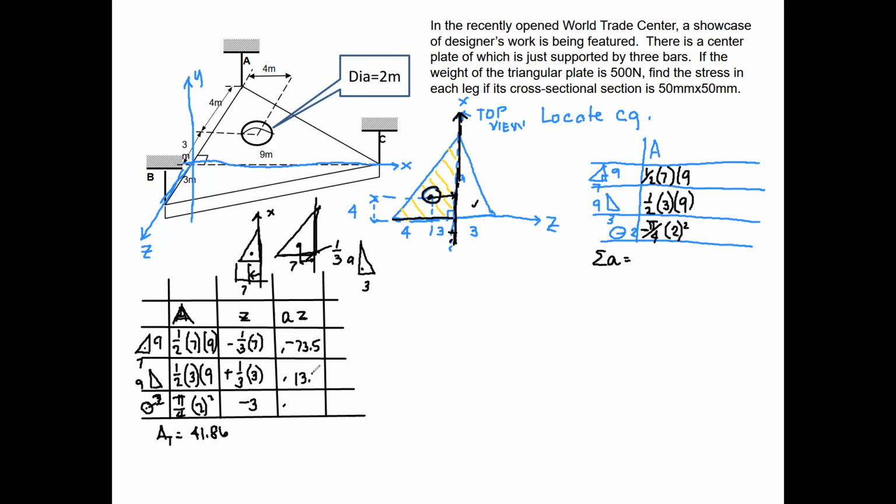13.5. And then next is negative 9.42 po. And then what is the sum? Negative 69.42 po. Okay, and then divide by this area total. Negative 1.66 po. Okay, negative 1.66 is the position of the centroid. So therefore, the position of the centroid with respect to this x-axis is on the left, negative 1.66.